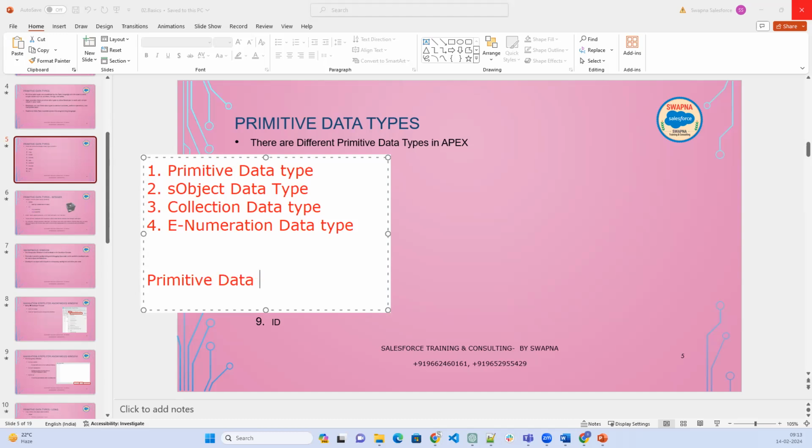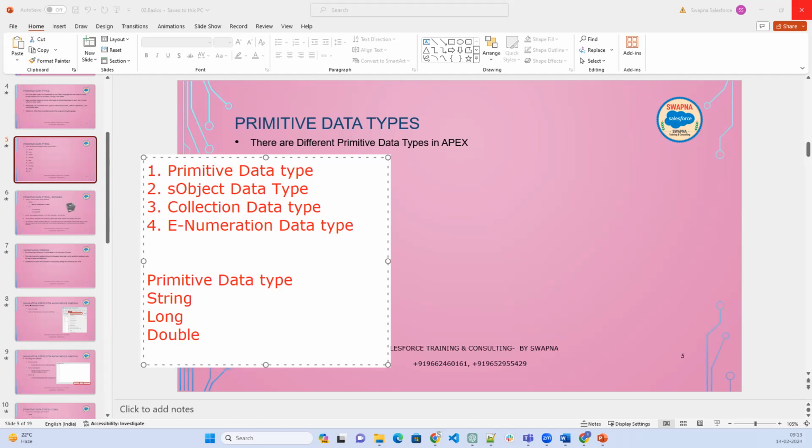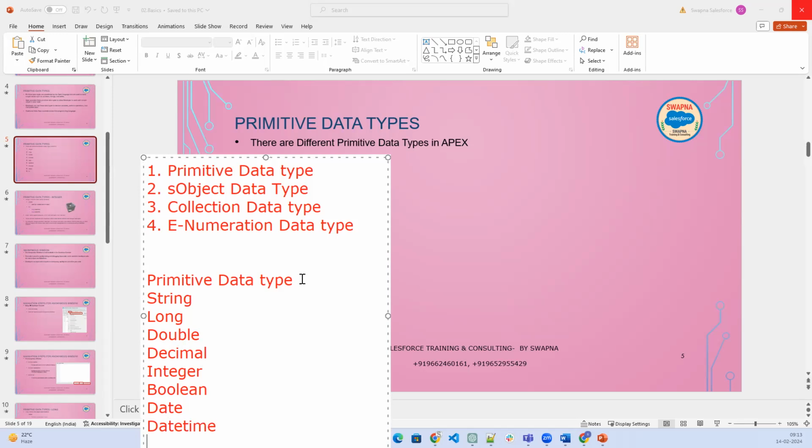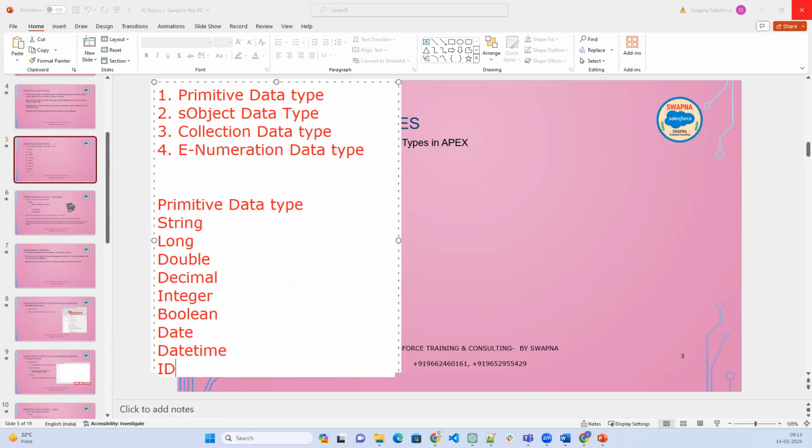And what are the different data types we have in the primitive data type? Integer, long, double, float, string, decimal, date and time, boolean, and the final one is ID.